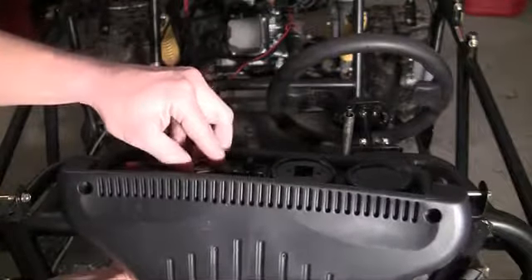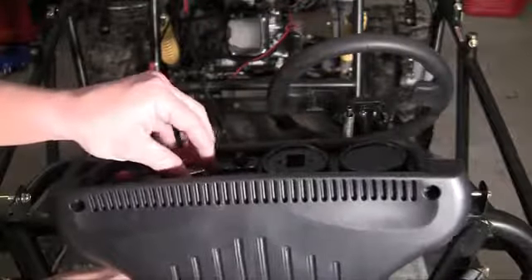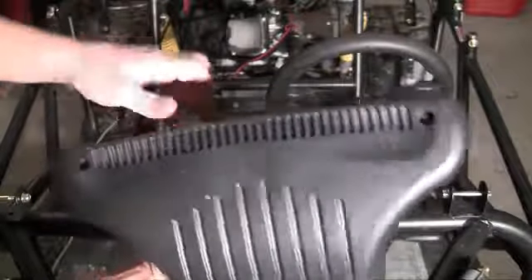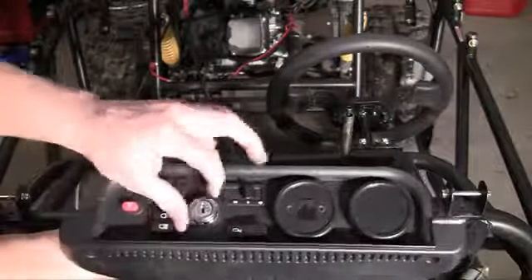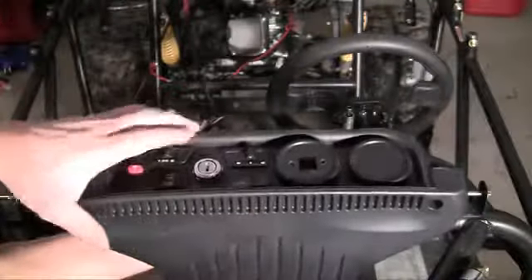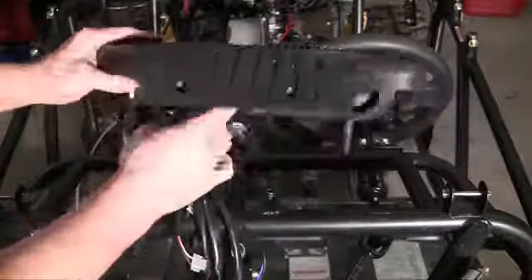This is always a pain to do with these threads. Alright, there we go. Now technically it doesn't need to be directly up and down, but I'm kind of OCD about that — I like it up and down. Now that it's tight, you can stick the key in and turn it and it's going to kick off your starter.